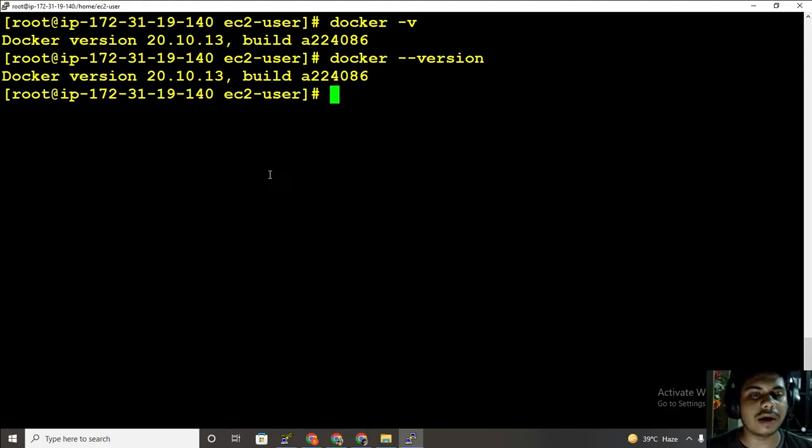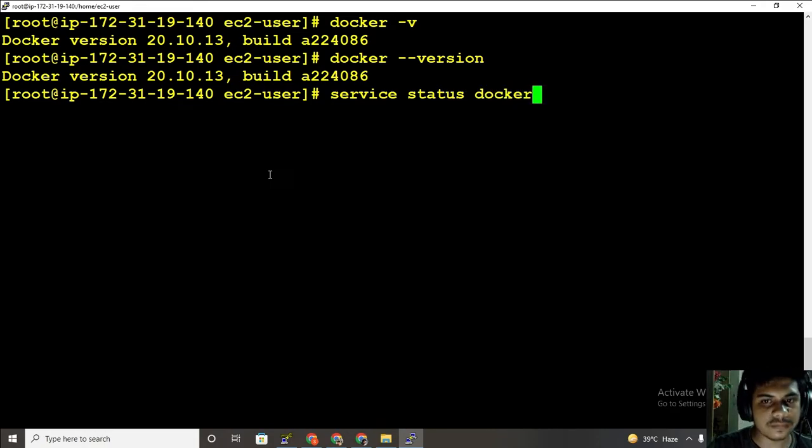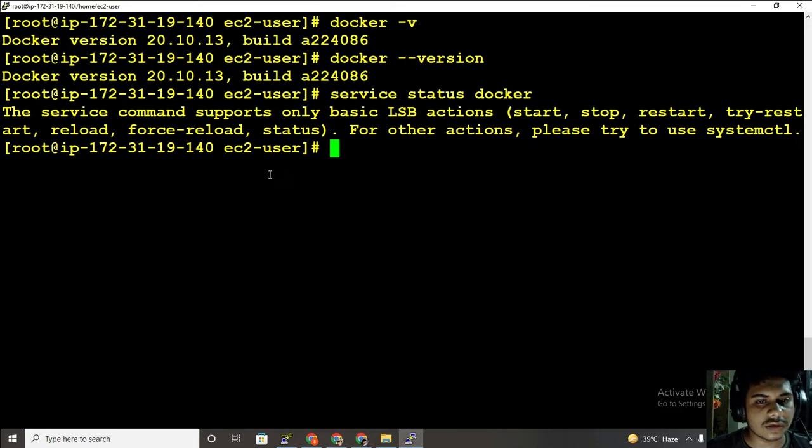Let me check the status of Docker. What is the command for that? I think not systemctl, service status docker. I'm forgetting.